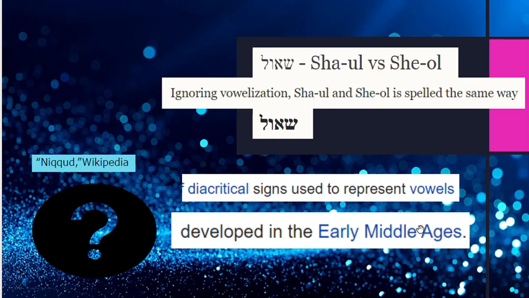But we cannot simply say that if the translators tell us it's Sheol or they tell us it's Shaul, we can't say it's Saul and we can't say it's Sheol unless we know the context. Okay, so that is a short and brief explanation of the similarities of the representation of Sheol or Shaul. Okay, hope that helps.